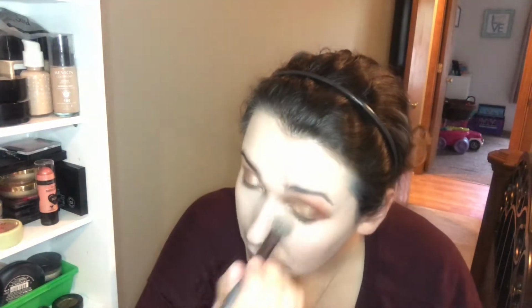And I just like to get in with a brush better. Also, I tried to use my sponge in it and it made it hard pan. So I had to scrape off the whole top layer. I don't know if you can tell, but it's not as pretty because I went in with my sponge and it just made the product really hard to get to. I was having to really dig my brush in to get any then.